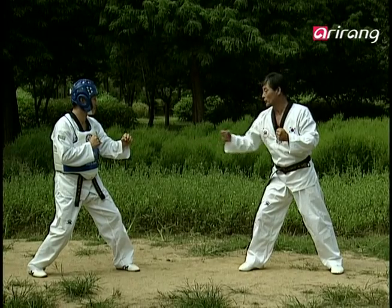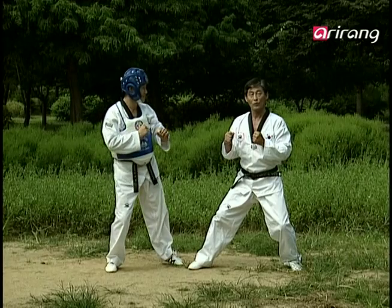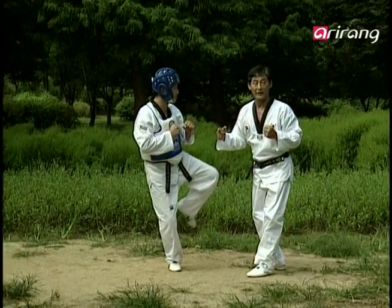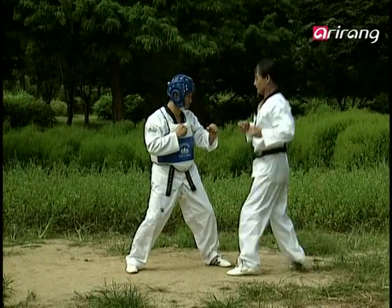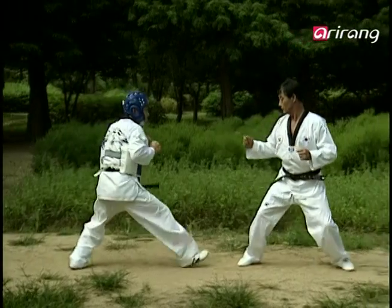Now, in an 엎음 stance like this, when the opponent comes forward, you step back like this. And then you counterattack using a 돌려차기. Okay, one more time. Okay, did you get all that?